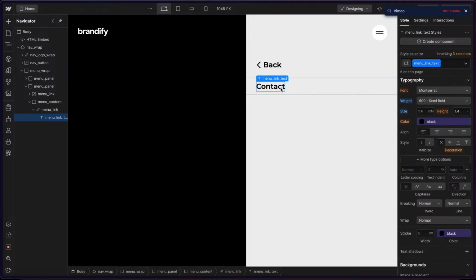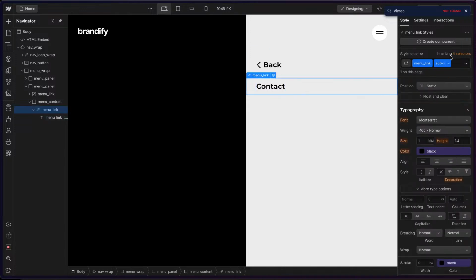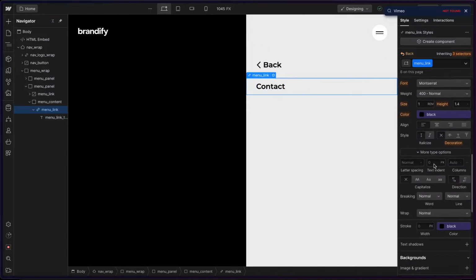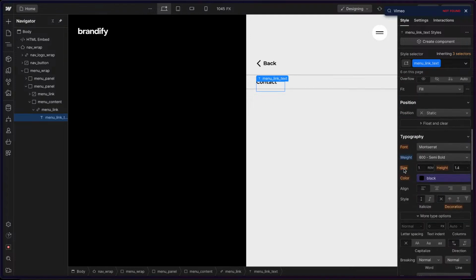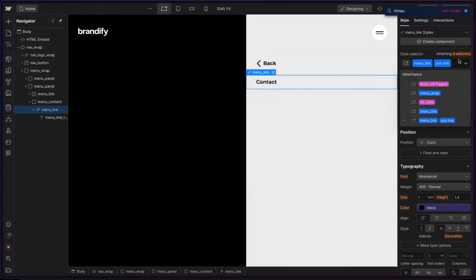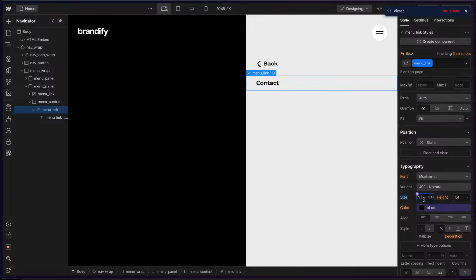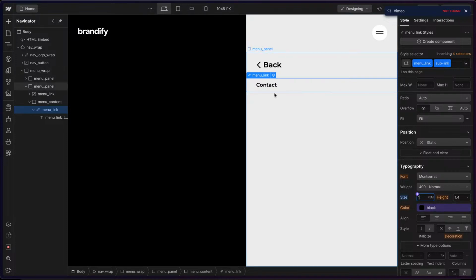And then I might even want to make the font size smaller, so I'll go ahead and reset the font size I had on this text of 1.4, and then instead apply that to the all link class 1.4, and that way on this sublink I can just back down font size like so.